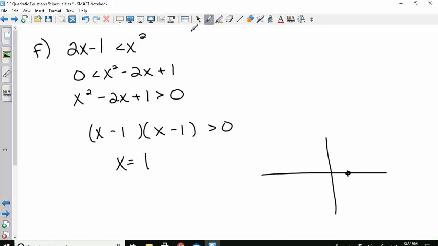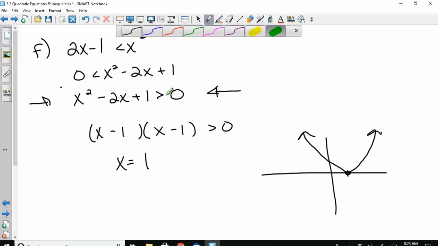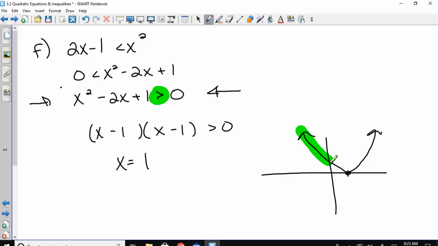So let's look at this. We have a quadratic, it opens up because it was a positive x squared. I want to know when it is greater than 0. Everything was zero, so it just flipped sides, so it was more like what you're used to seeing. It wouldn't be always. I want when it's greater than 0.